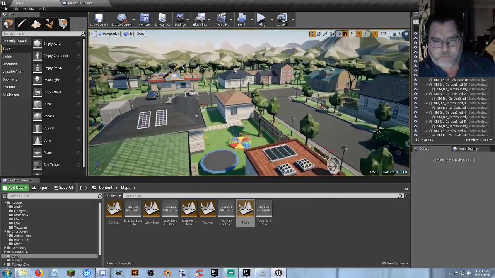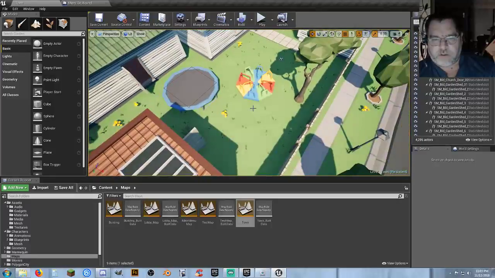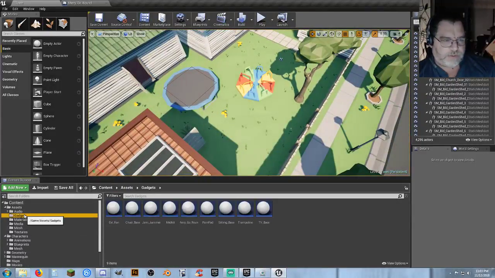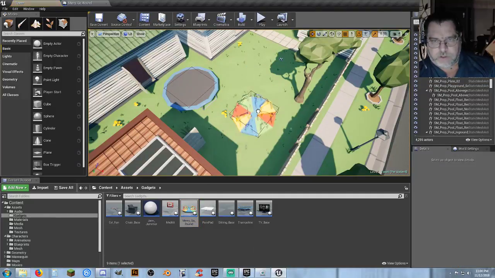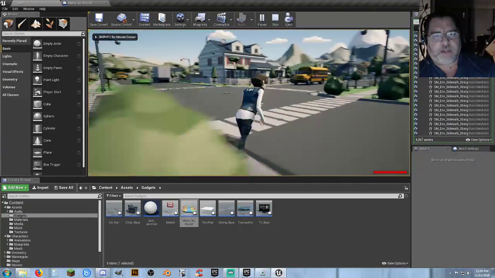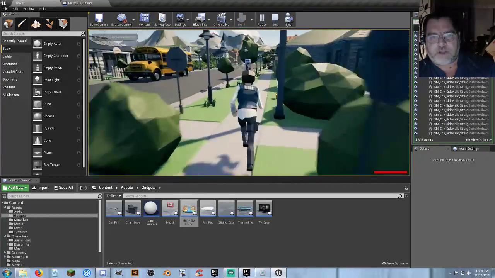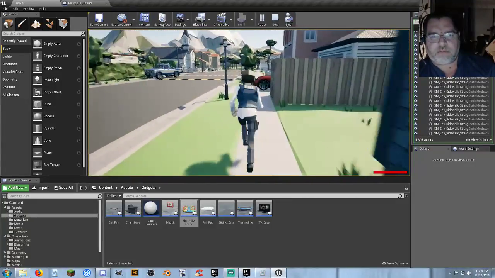And now I've got a trampoline that works, and we got a merry-go-round that works. Let's go back to our gadgets. Dump you, and let's throw you in. And now if we hit play, I'm going to have to bypass that house right there because I got that TV set up in it. And yeah, I don't want that sound to play right now.